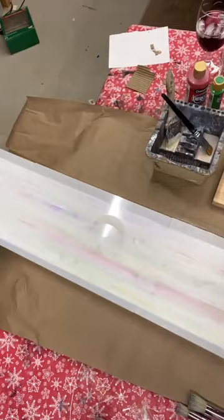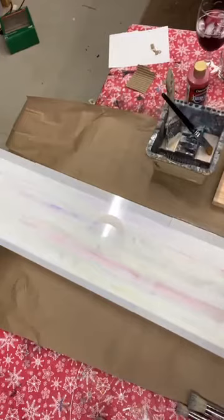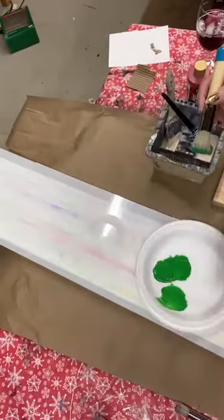I'm going to go ahead and use a little darker green color for this. This happens to be Festive Green — you could use any bright green you liked, or any color actually. And I'm going to use a stencil brush — this is one of the Essential Stencil stencil brushes, they're awesome. I'm going to load my brush, take some of it off on my paper plate, and then take some of it off on my paper towel as well.